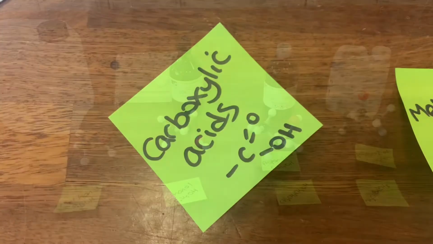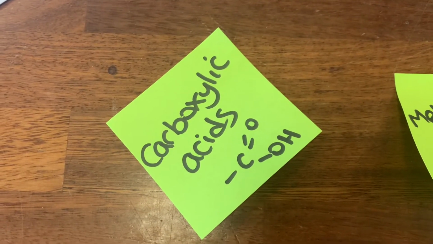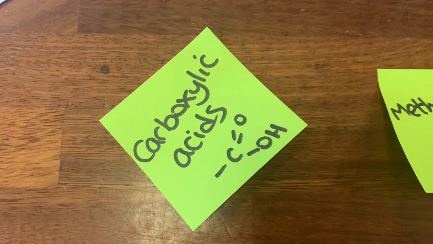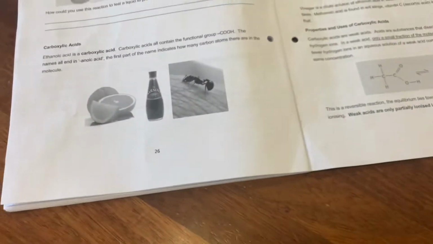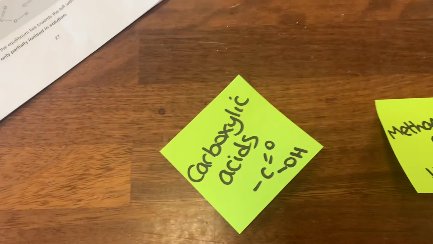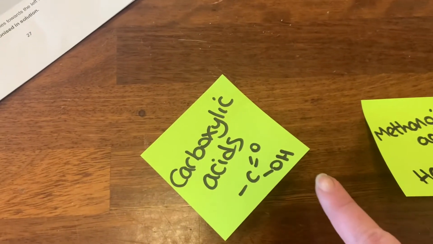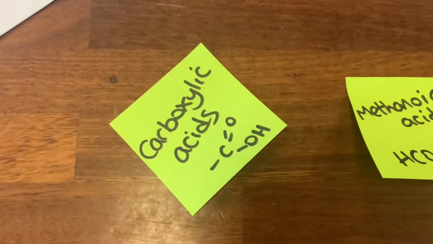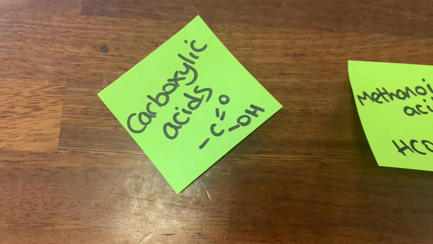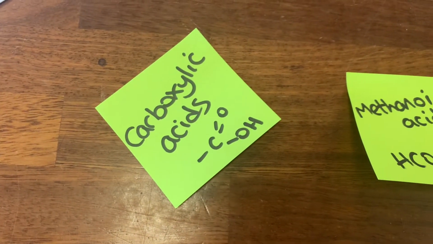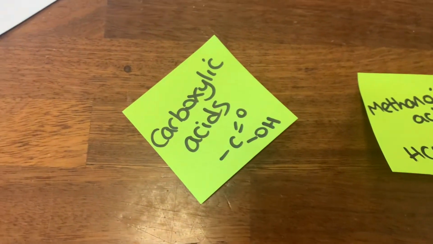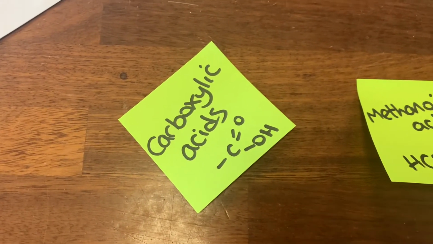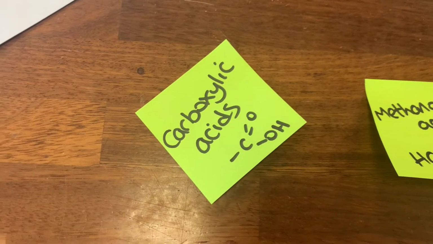So we're going to look at carboxylic acids, which is our next homologous series in our topic. It's in your booklet, on page 26 and the start of page 27, with the table that hopefully this video will help you fill in. So you'll see here on the post-it note that the functional group for carboxylic acids is a COOH group. That's what makes them all carboxylic acids. So we're going to run through some examples of them, the structure of them and the formula.